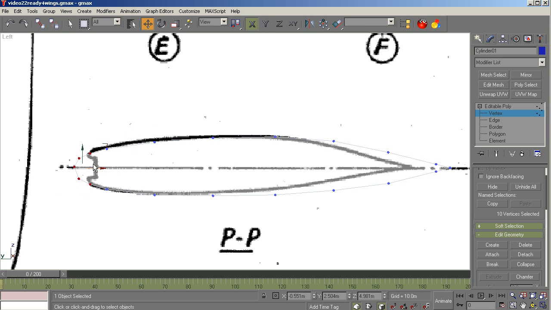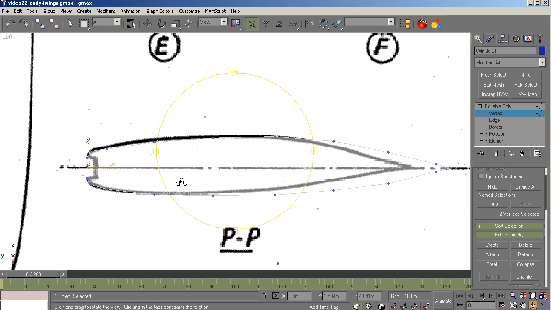Back it up to about there. If I can get that bad boy to move. Bring these in. And they've got to be alright. And I'm going to do that.